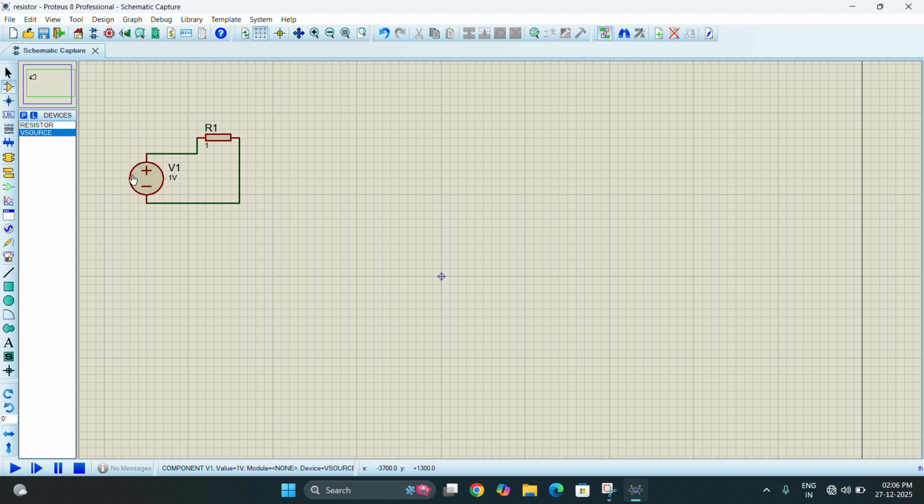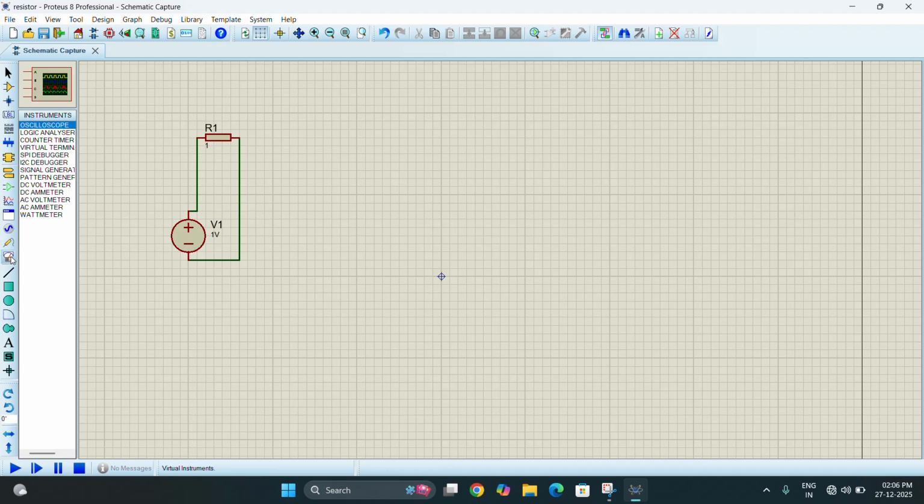To show it in a more convenient way, I am going to connect one voltmeter and one ammeter to this. Let me take one voltmeter and ammeter. To find the voltmeter and ammeter, we are going to go to the sidebar. There is a virtual instrumentation mode, where you will find the oscilloscope and every meter you want. So let me take one DC ammeter, and one more, I will take a DC voltmeter.